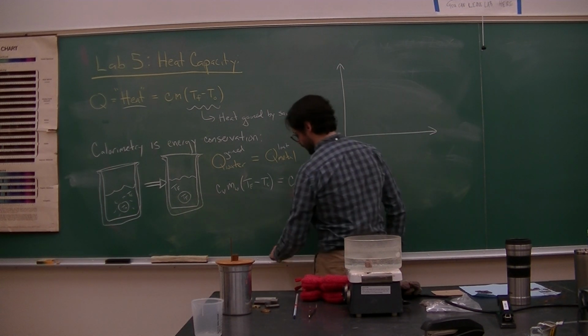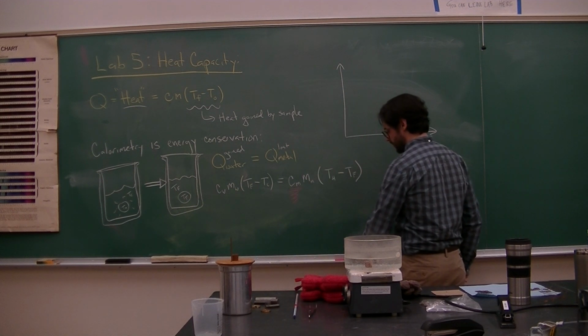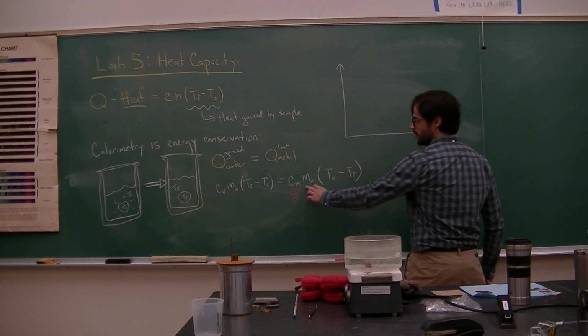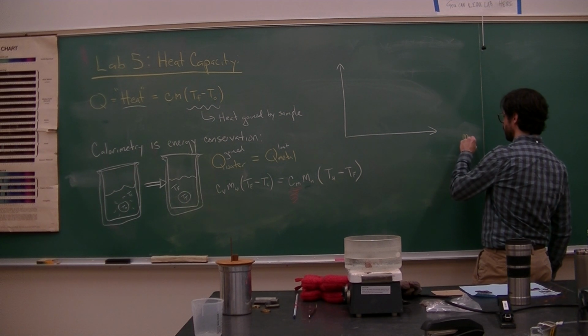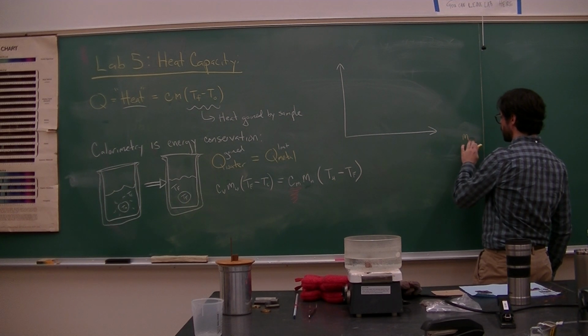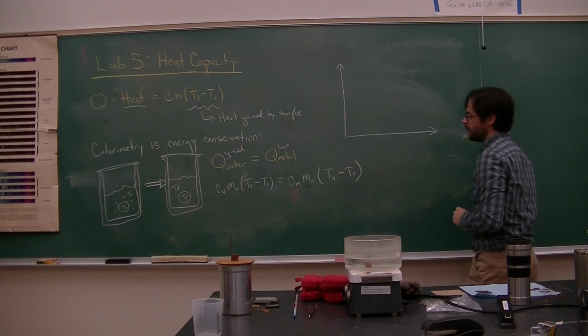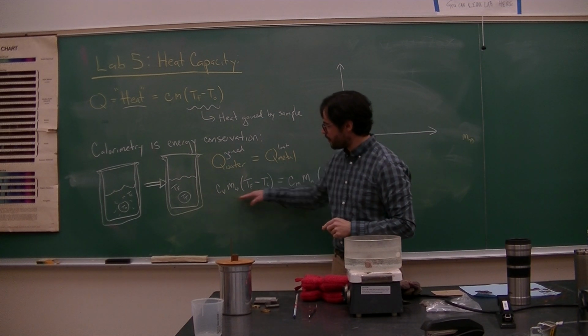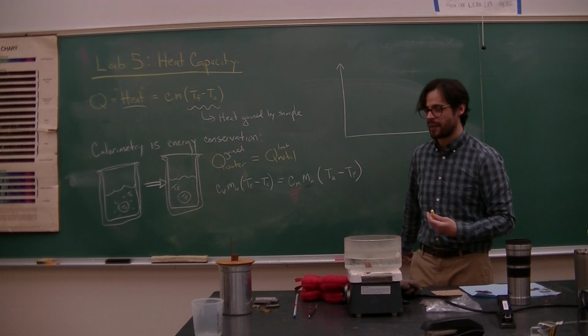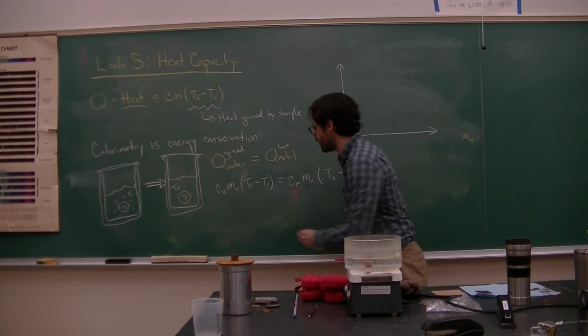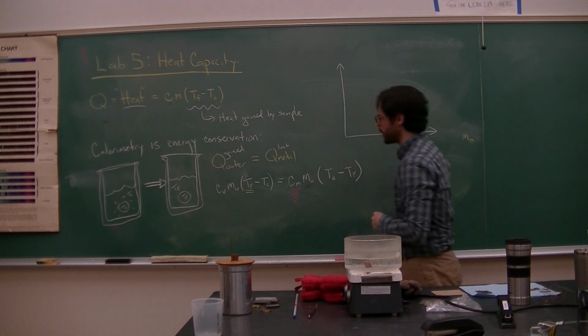So probably the easiest, most direct way of doing this is to use the mass of the metal as your independent variable. Hopefully you'll have at least 4 chunks, and you're observing or calculating the amount of heat gained by the water. The direct measurement itself is going to be this TF.